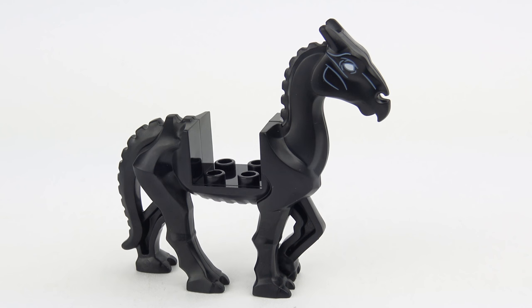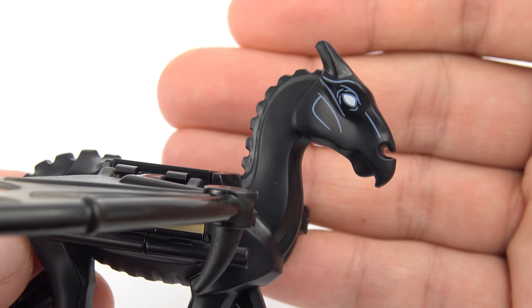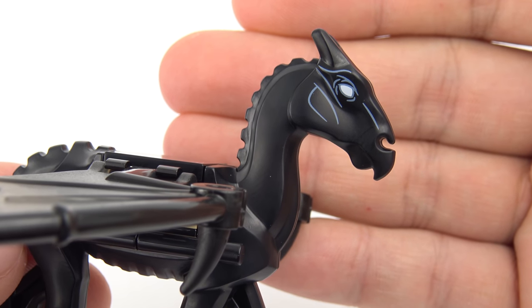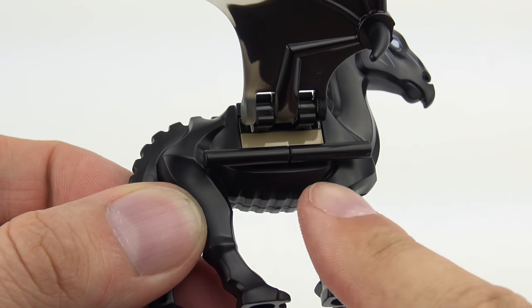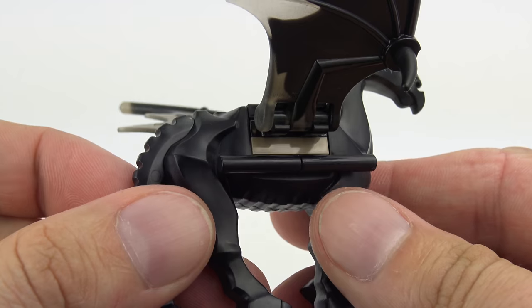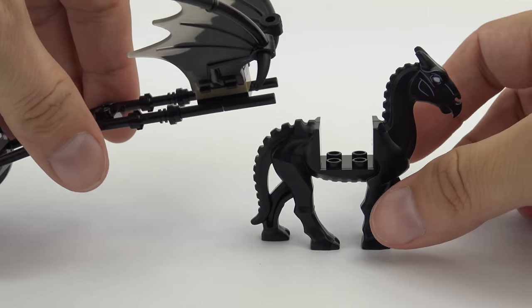Here's a look at the Thestral without the wings — this is described as horse number three in the parts catalogue and I'm pretty sure this is a brand new piece for this set. The wing assembly is made up of several elements and snaps into place in the void on the Thestral's back. Although for the most part the Thestral is unprinted, we do have some really nice detailing on the head. A Thestral is a breed of winged horse with a skeletal body, reptilian features, and wide leathery wings that resemble a bat. Thestrals are rare creatures considered dangerous by the Ministry of Magic and are known as omens of misfortune, visible only to those who've witnessed death. The bars that run underneath the wings on either side make it super easy to connect the Thestral to the carriage — the wing assembly simply pushes into these lightsaber handles on the harness and then the wings snap into place.